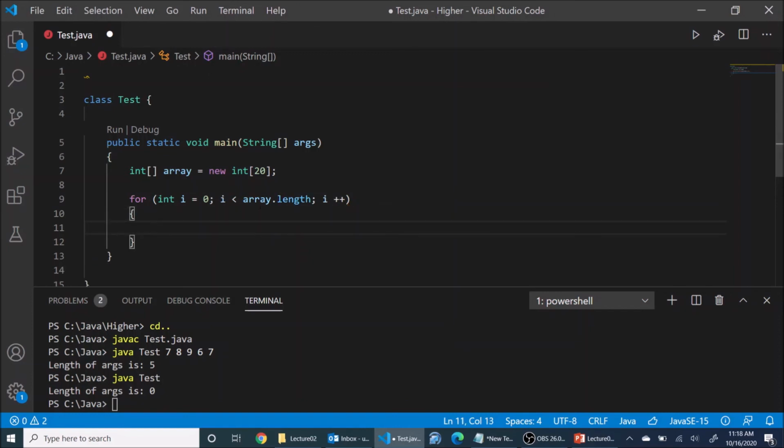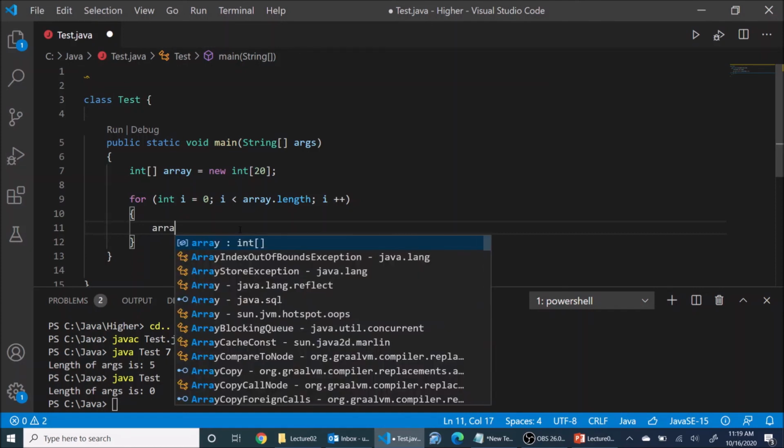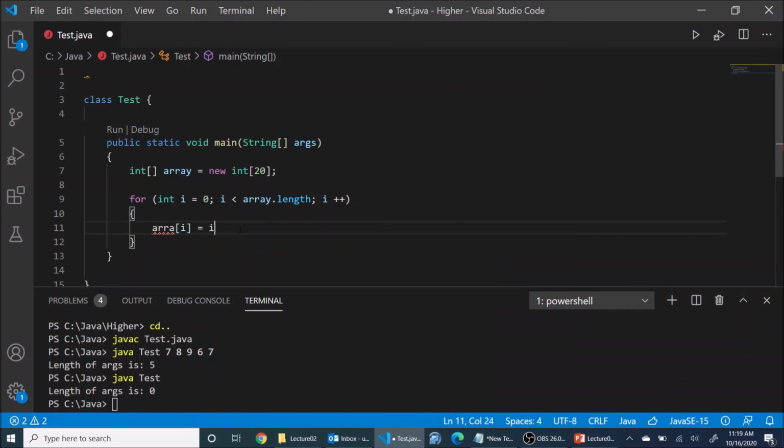The reason I'm using array.length over here instead of writing 20 is that if I choose to change this to 80, this code will have no problem because of this change. Whatever the length of the array is, I can always use this as a terminating condition. So I will terminate when it reaches this length. Now I just write array[i] equals i times 10. The first time this code runs, it will put in location 0 the value 0, because 0 times 10 is 0. Then location 1, it's going to put the value 10, and 20 and 30 and 40 and so on.